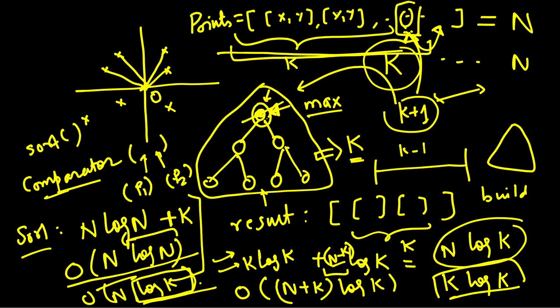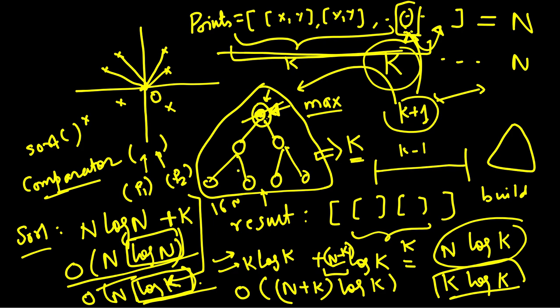Although in practical scenarios you will not find too much of a difference, and both will be much closer to linear time, since log n cannot be very large. So if n is an integer, even if it's a big integer, let's say 10 raised to the power of 16, then what is log n? Log n is 16. So it will be close to linear in practical scenarios, but for theoretical justification, sorting will be n log n in the worst case, and this heap will work in n log k. So theoretically, log k looks better.